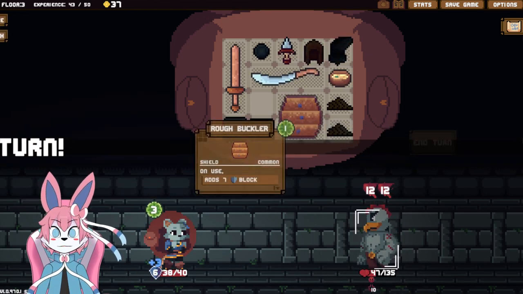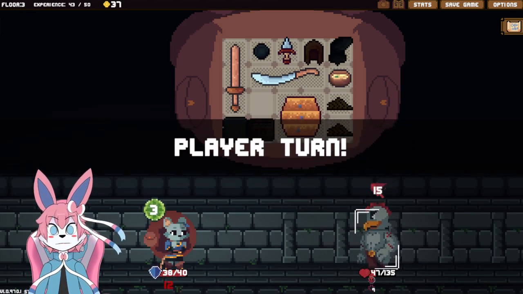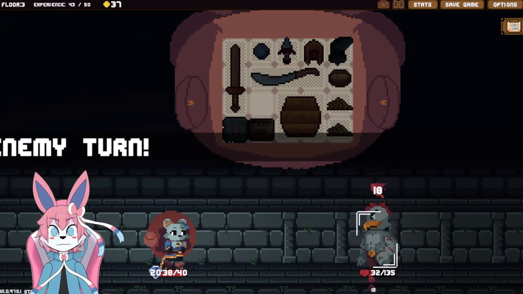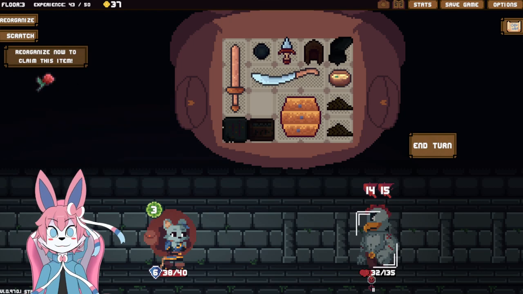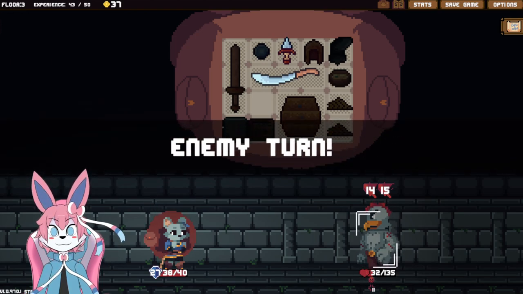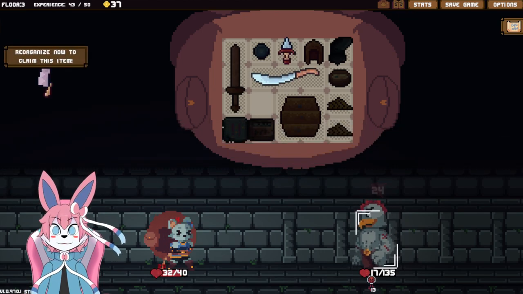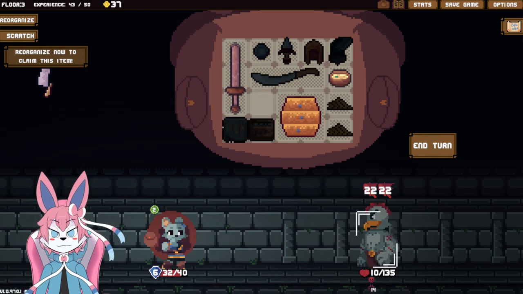Pretty easy. Well, this will at least give a turn. Yeah, I had to use up an entire turn blocking, but he's no longer a big pain in the rear. Reorganize now to claim this item. Reorganize takes 3 action points to do. Oh dang, he actually burst past my... He's hitting my actual HP now. Beat him.